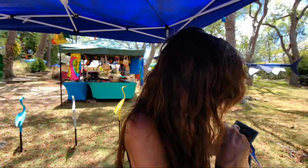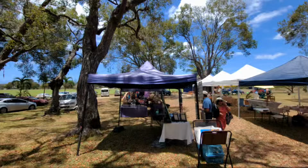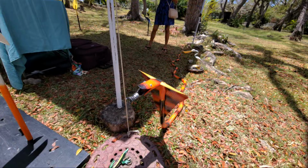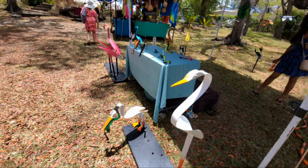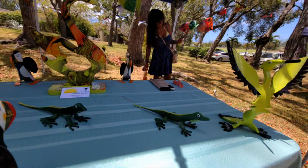Also, we'd like to draw some attention to his newest product, as we are here. He's doing snakes and dragons as well. So if you're interested in getting any of this kind of decor while you're here on the island, whether it be for your garden or for whatever your function is, you can always get in contact with him. His card is just in front of us, so we'll show you that. This is his latest, along with the snake. This is his actual latest design here, which are like lizards and stuff.